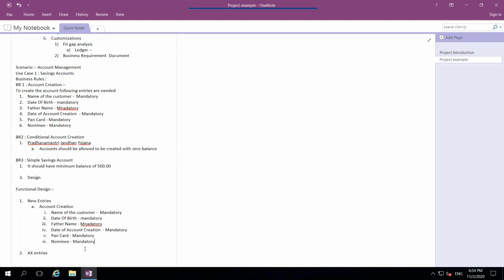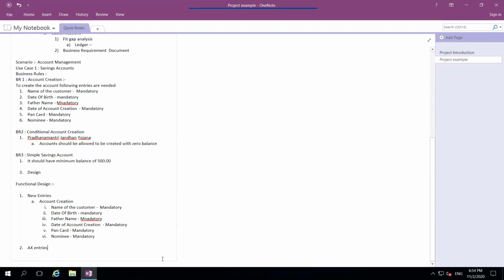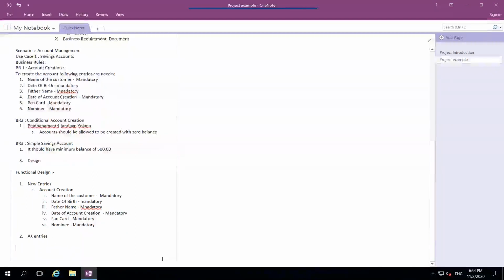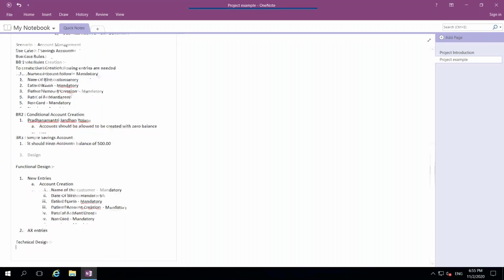Now this is how it goes. And then we are going to decide now. The next step is a technical design, because the functional guy knows the front end, he does not know the back end. Next we will come to the technical design. What will we have in this technical design? This technical design will be very clear. It will have each and everything that we are working on. Today we are going to start with the development now. The technical design is going to have each and everything that we will work on.